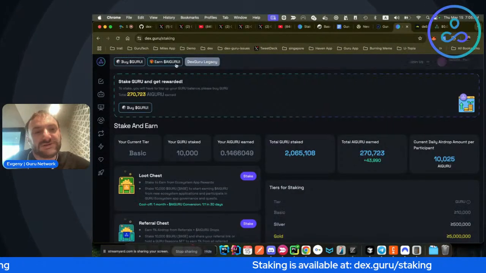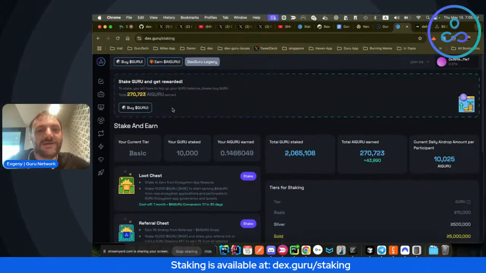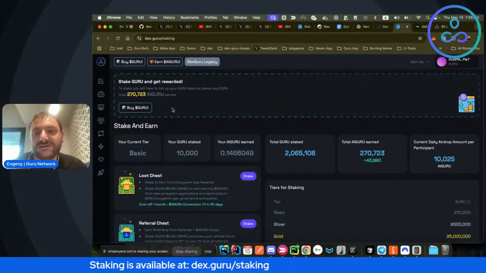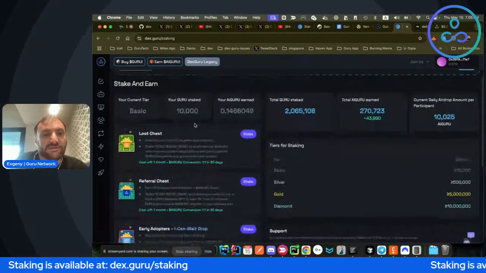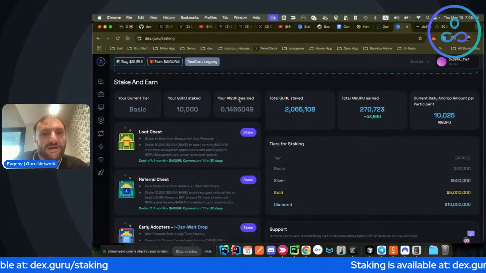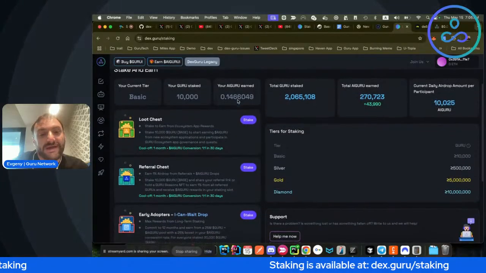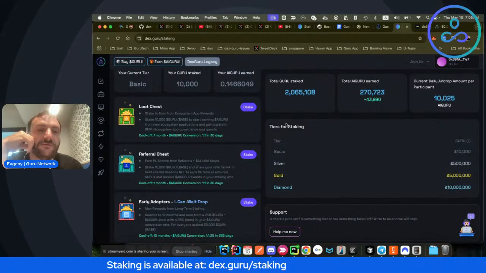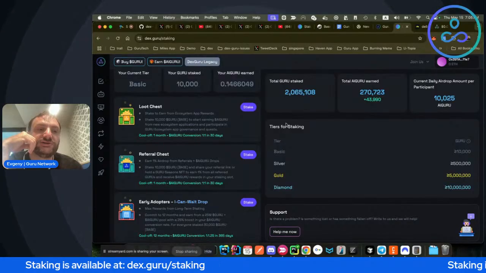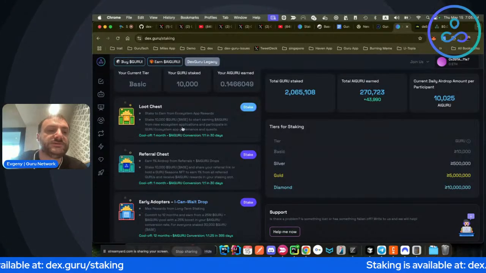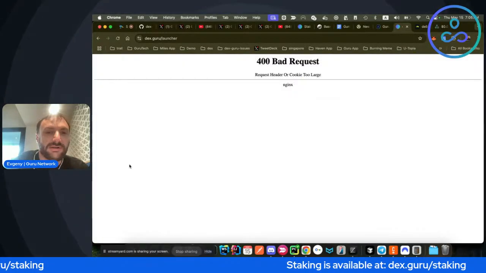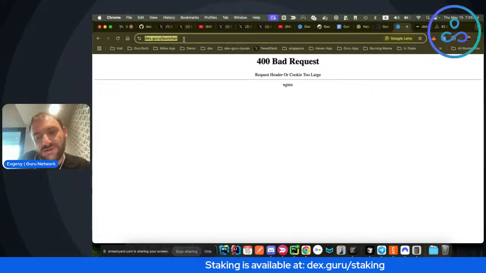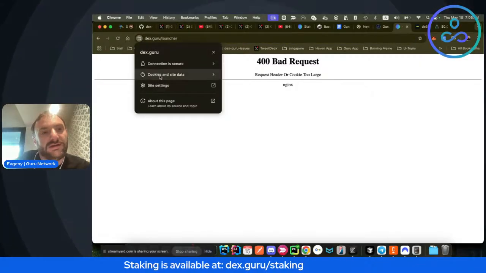And of course, stake is the main thing right now for the Guru ecosystem. Why? Because we are starting to issue AI Guru, and AI Guru is a governance token for all the applications within the Guru network ecosystem, applications which you can launch. That's that.